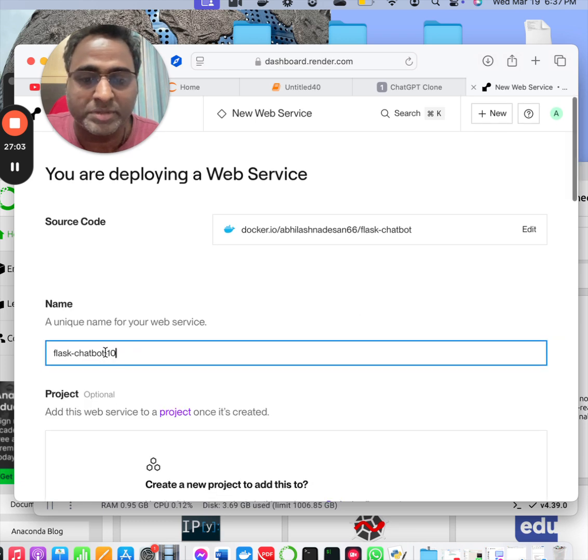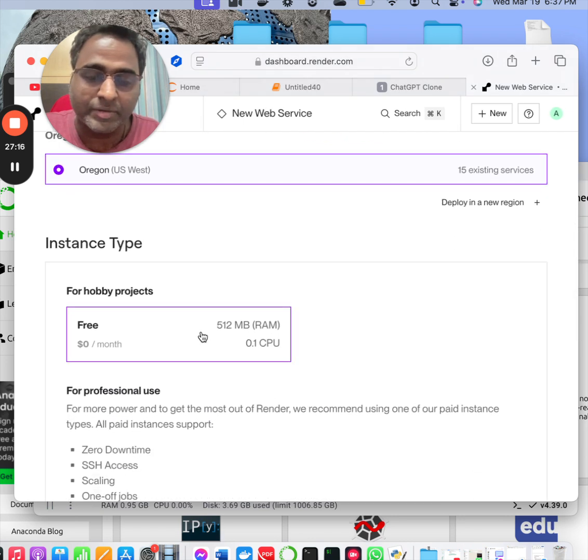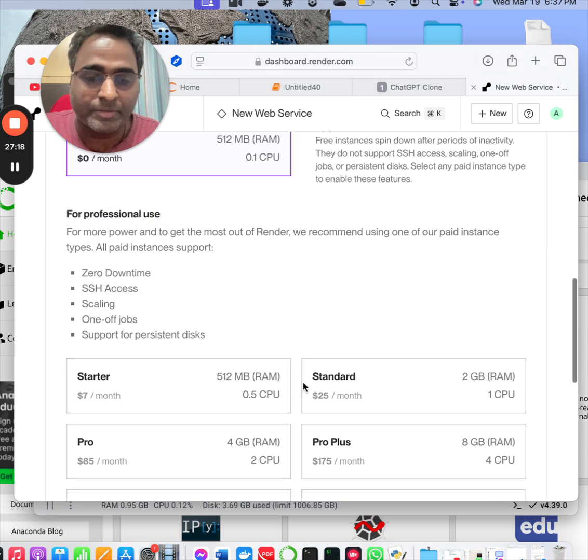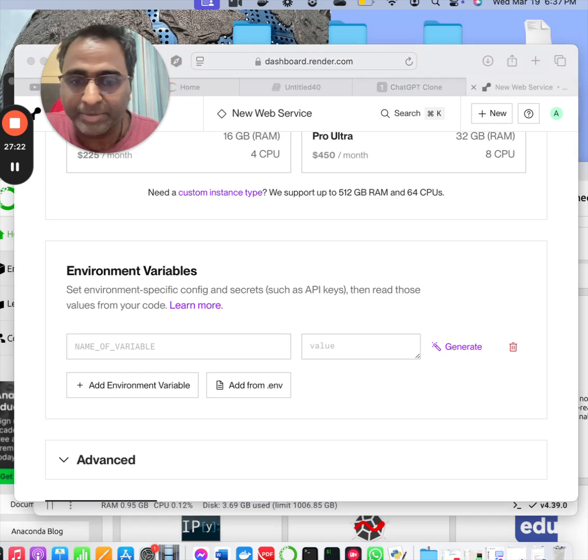Then you can even change your name. And the environment, this is very important. Here you need to type the key.